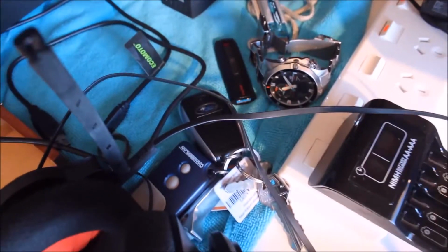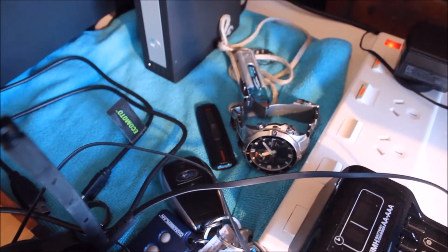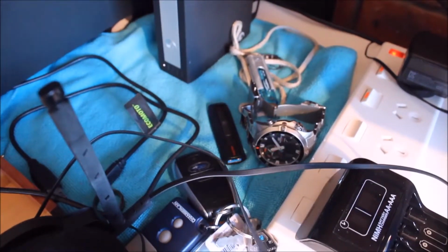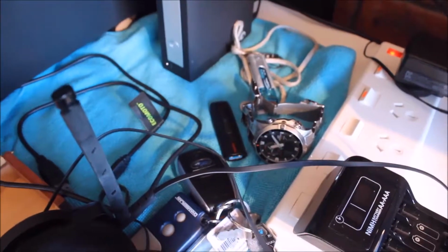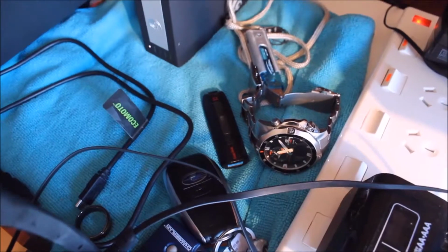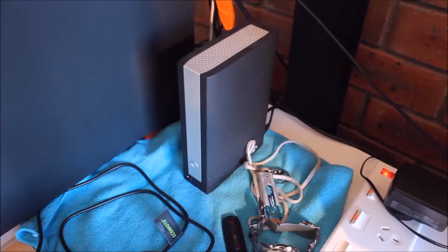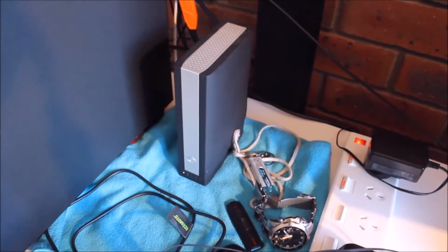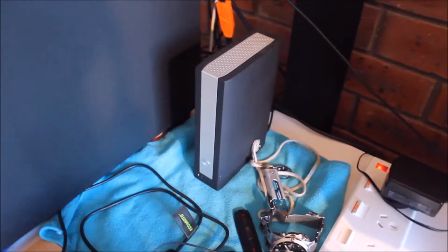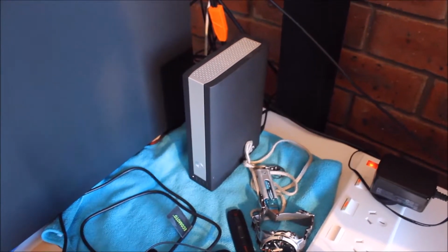So next to it you see that black USB, which is a 32 gig USB 3 by SanDisk, I believe. It's awesome. It served me well. I carry it around everywhere I go. As soon as I leave the house, I've got that with me, because you never know when someone needs a big USB. Behind that, there we go, there is my hard drive. It's a 2TB Seagate that's plugged in using USB 3. You'll find out why I need an external hard drive shortly.